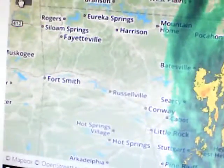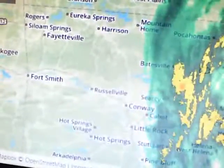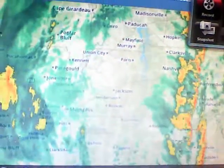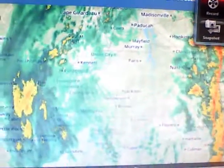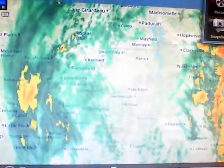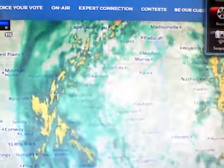Now this one does okay. Maybe this will work. This view here might show it a little bit better. So if I can bring the camera, there we go. That's a little bit of a fall off of the range, but you can see the low pressure is right on top of Jackson. See, Jackson's right in the middle there. It's right on top, and showers around us, both sides, northwest, east, and south.